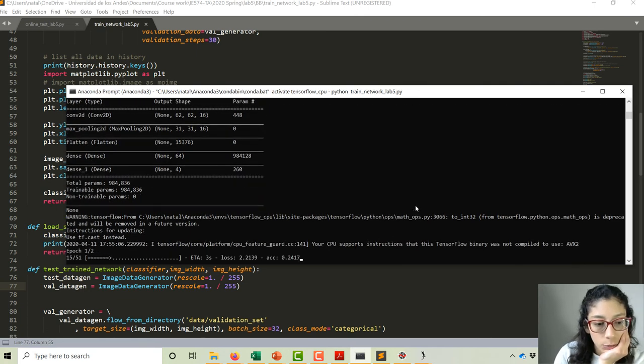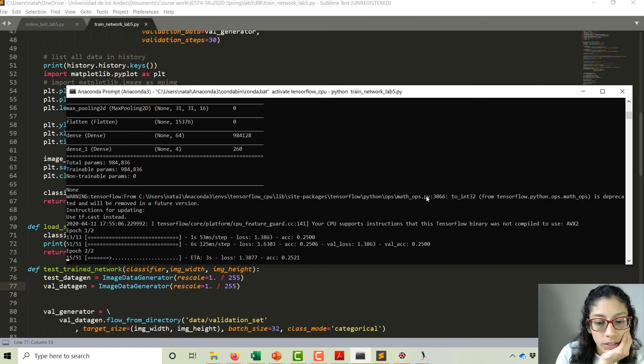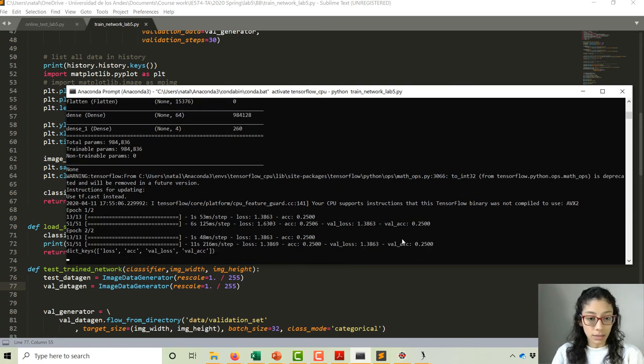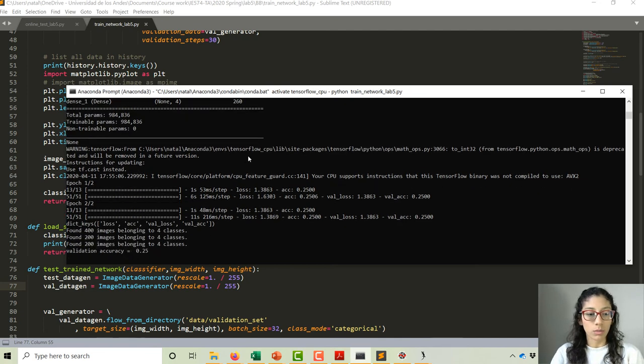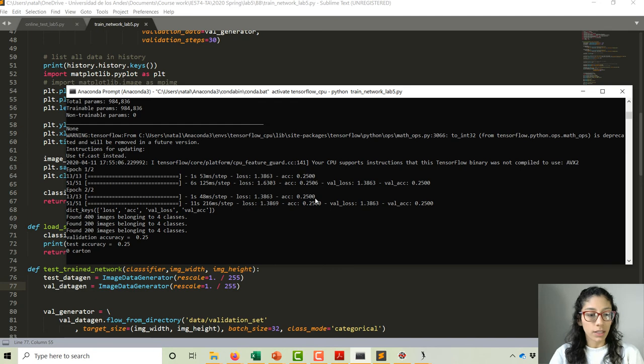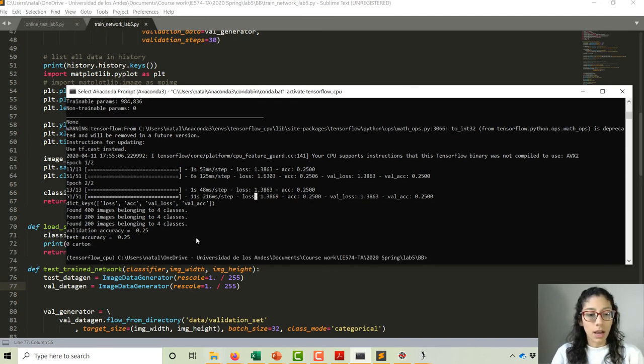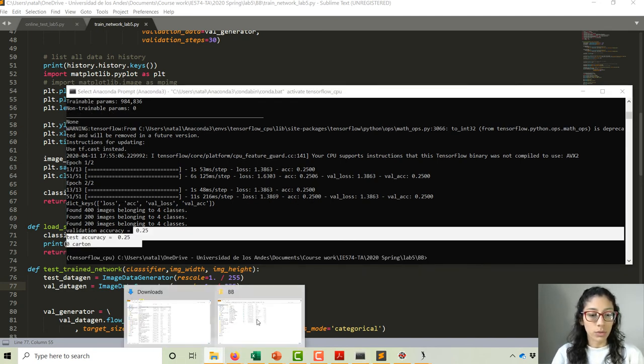So let's let it train for a little bit. Before, I had incremented the filters and it took longer to train each epoch, but with fewer filters it is much faster to train. Sometimes as it is training, it also stops a little bit, at least in Windows, so if you click one of the arrows, it will show you. This is what it prints once it is done training: validation accuracy, test accuracy. It's really bad, as you can see, because we only trained for 2 epochs.